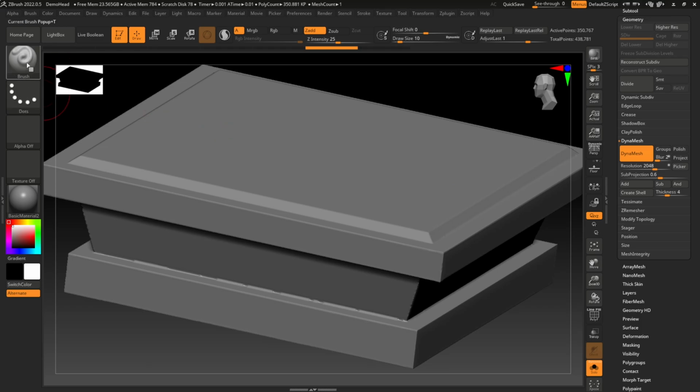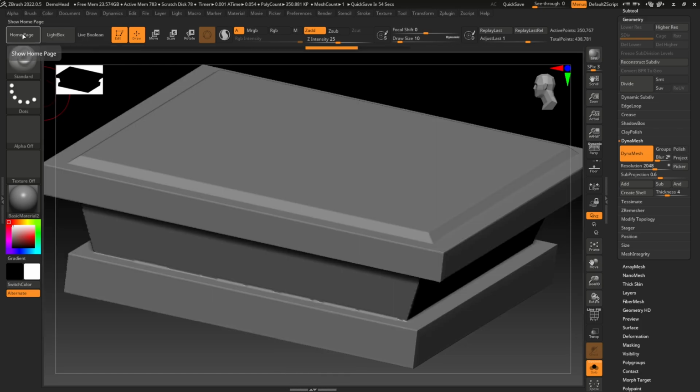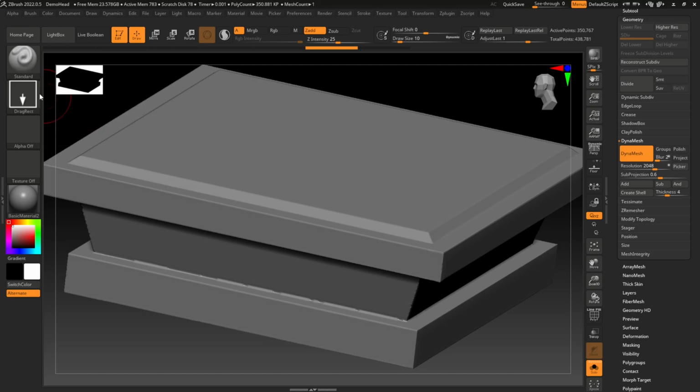Now the brushes part. You have many brushes. We are going to see in the upcoming lectures when, why and how to use these brushes. And we have these strokes. So we have freehand. Right now we have a freehand stroke. Suppose you have something that we need to drag, for some brushes there is a drag option. So I've just activated the drag option from here.